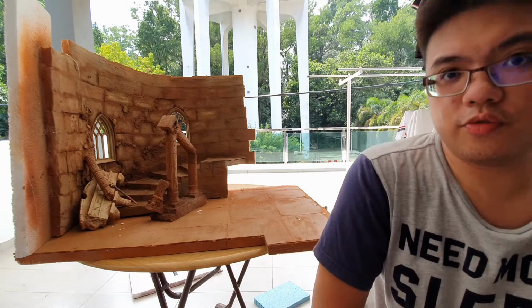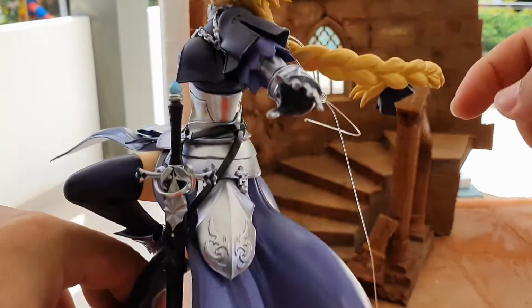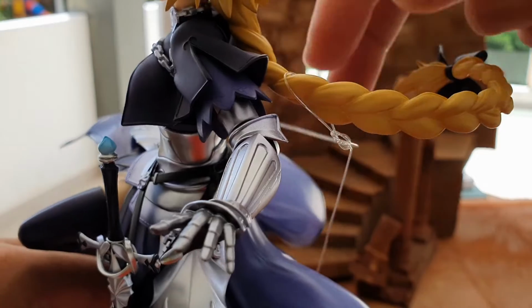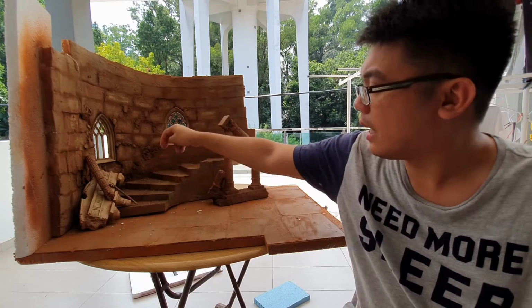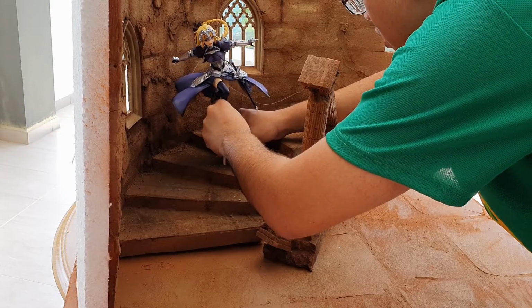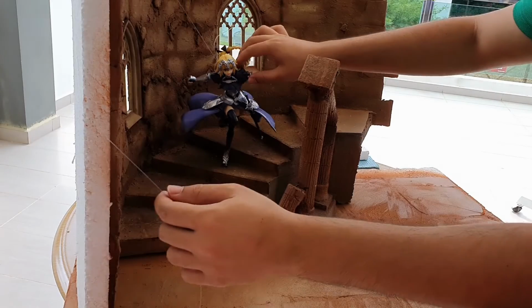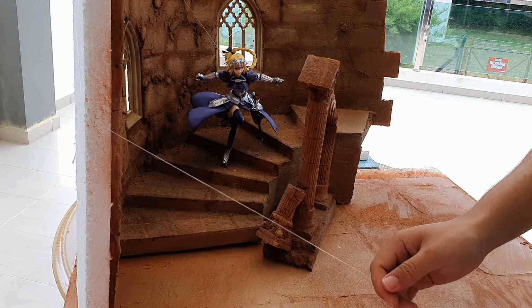Now on making the figure to stand right up in this base, right? What I did was to basically make a custom peg for her foot. And I would lift her up with a fishing thread. Yeah? So I drilled a hole in the floor, inserted my own peg, and after I've plugged Jeanne into the floor, I would keep her upright with a fishing thread.